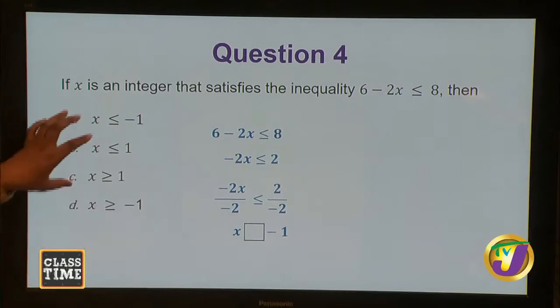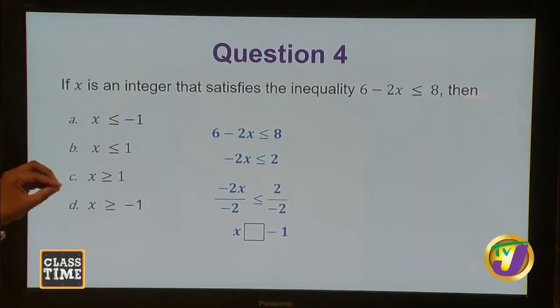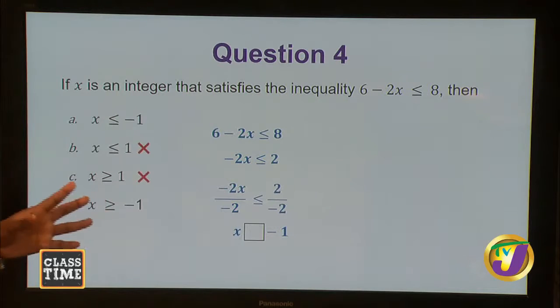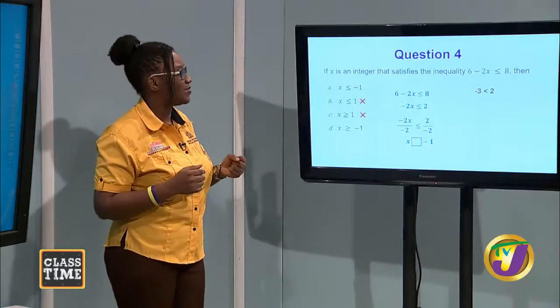And so I could actually look back at my options and see options that could be eliminated. Yes. So I'm thinking B and C could be eliminated because those are showing me positive 1 right off the bat. Right. So I now need to decide between A and D. So let's see if we can explore a little bit. All right. Let's explore a bit.